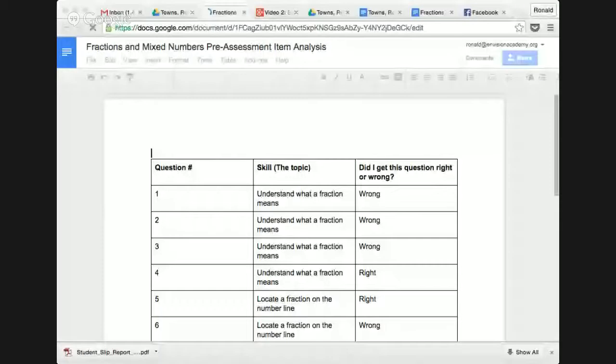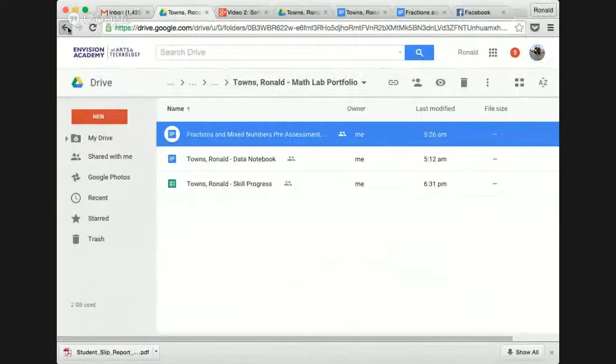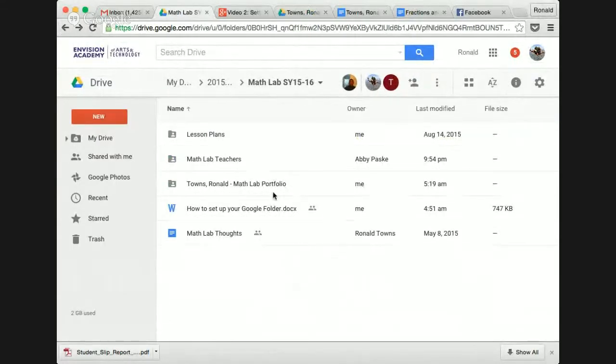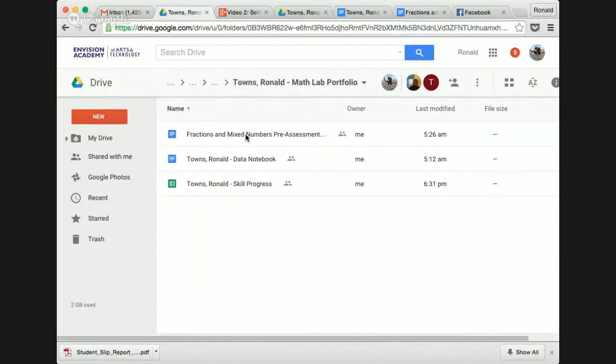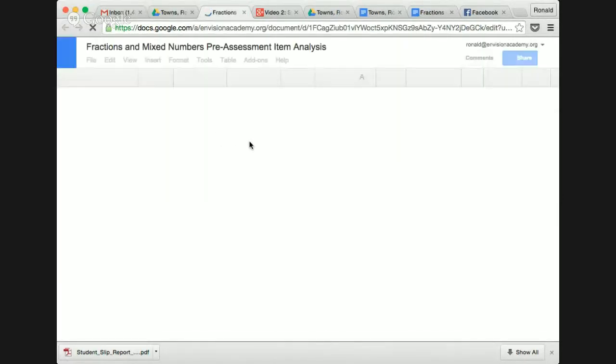So check this out. You should have at this point, and if you're stuck, you want to go back to your drive, click your folder, and you should have completed. My bad, it would help if I actually share my screen. Hold on 1 second. So again, if you're stuck, let's go back. So you should have this folder, click on it. You should have done this.